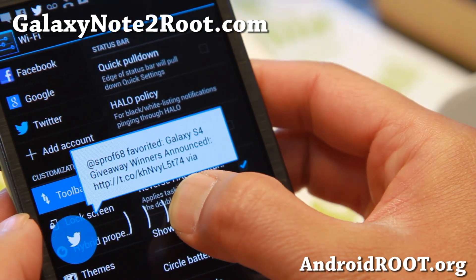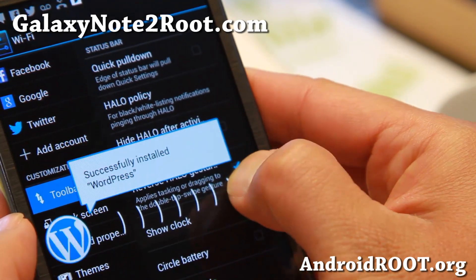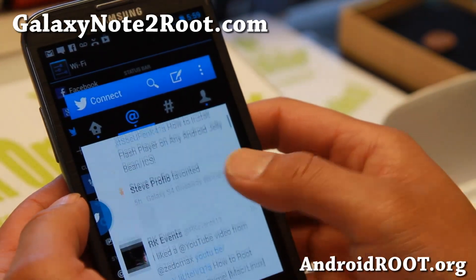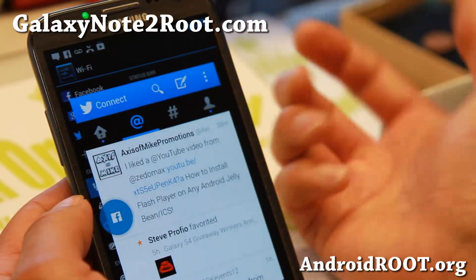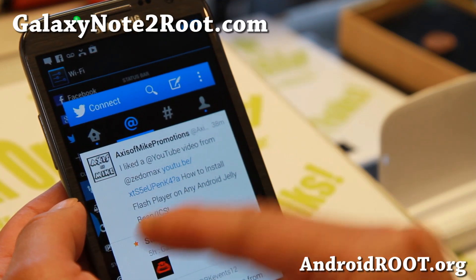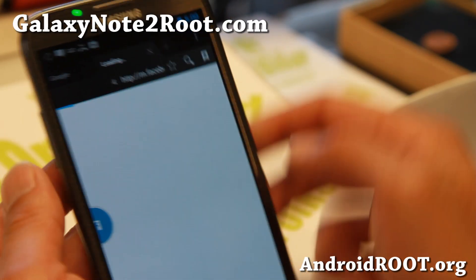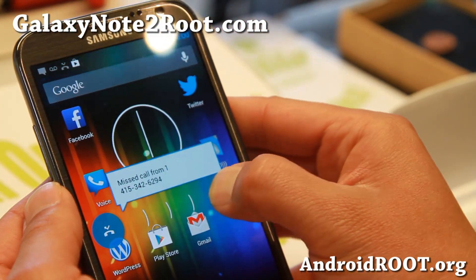So if you want to see your Twitter notification you can go there, Facebook, your Gmail, all that good stuff. And let me go ahead and actually respond to some of these here in real time. That will go to my ads page here. And also if you want to get rid of a notification like my Gmail, you can just swipe up. And now we'll go to my Facebook — it's going to my mobile Facebook, but there you go, you can go to different things here.